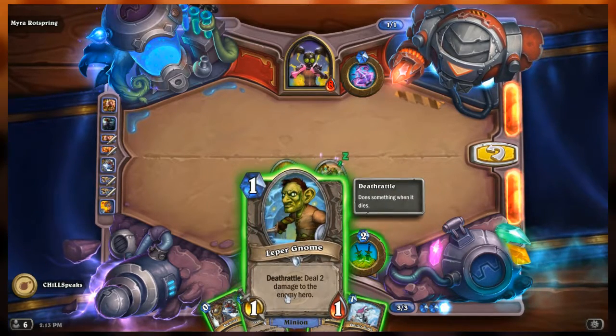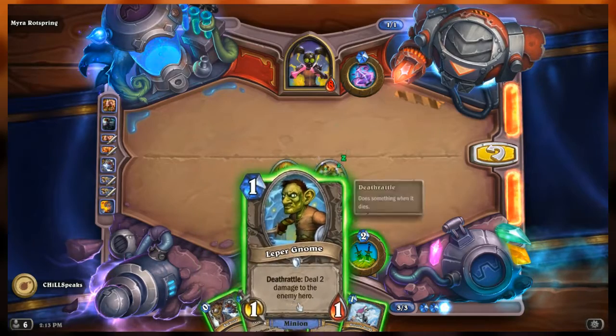We can play a Leper Gnome and then kill it ourselves. That's 2 points there.